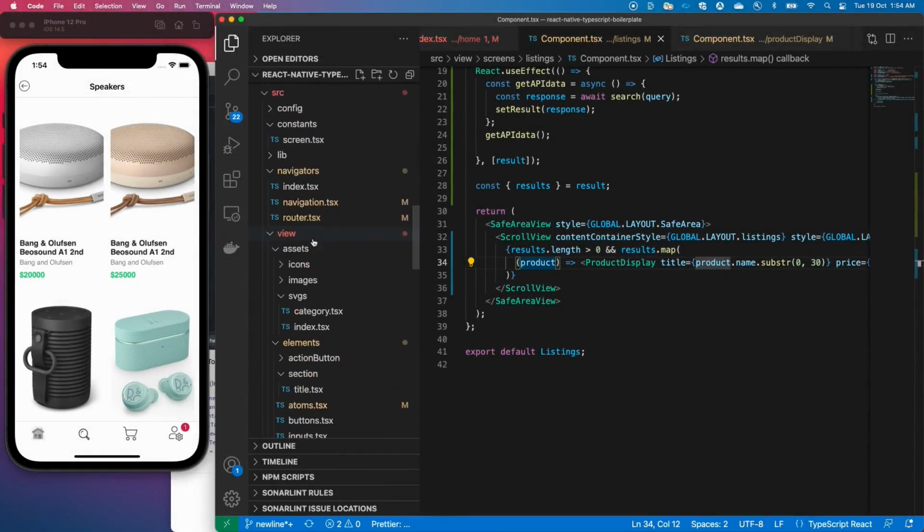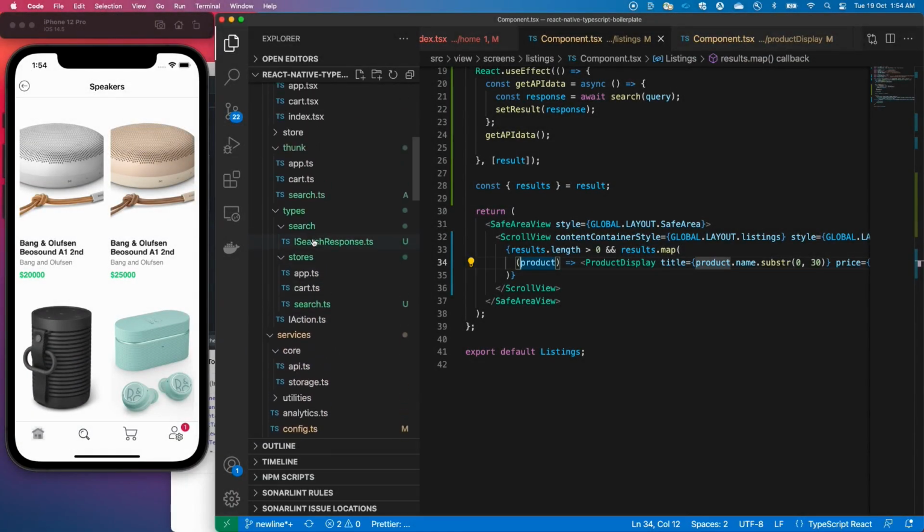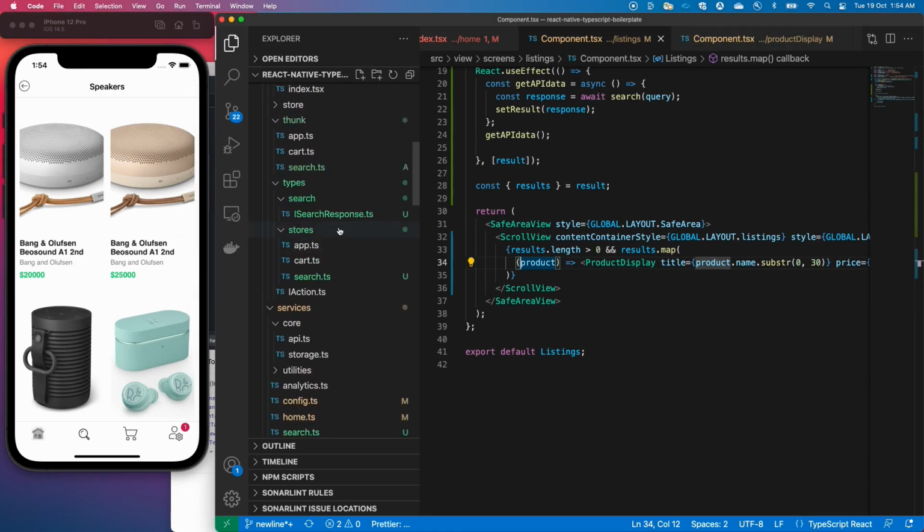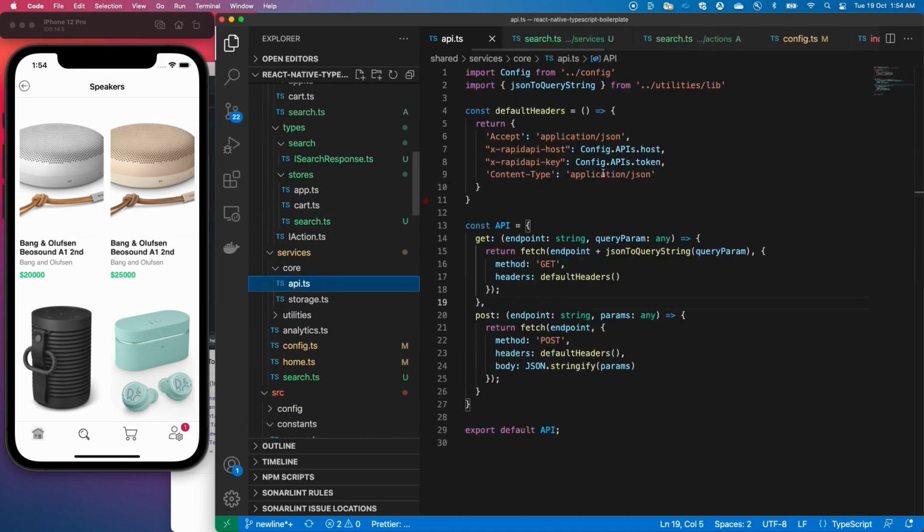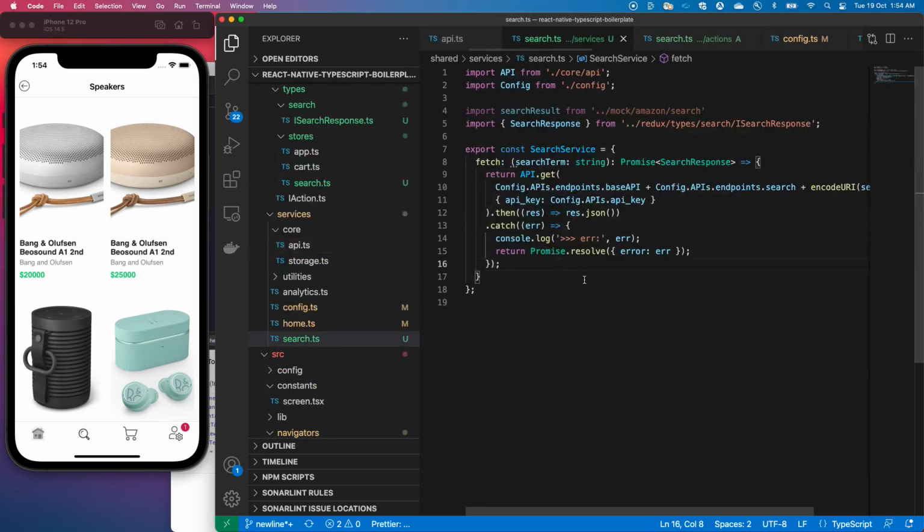So to recap, what we did was we created a core for APIs and we abstracted out the implementation. So we are using fetch right now, but let's say that we decide to use Axios going forward. So we don't have to change anything in the search service because this is only doing an API.get.